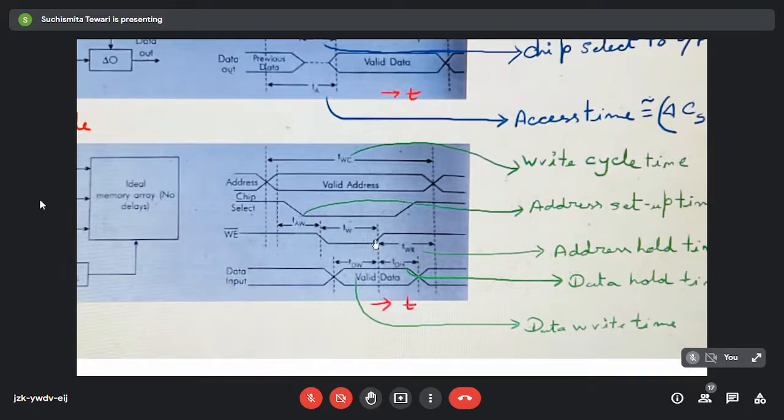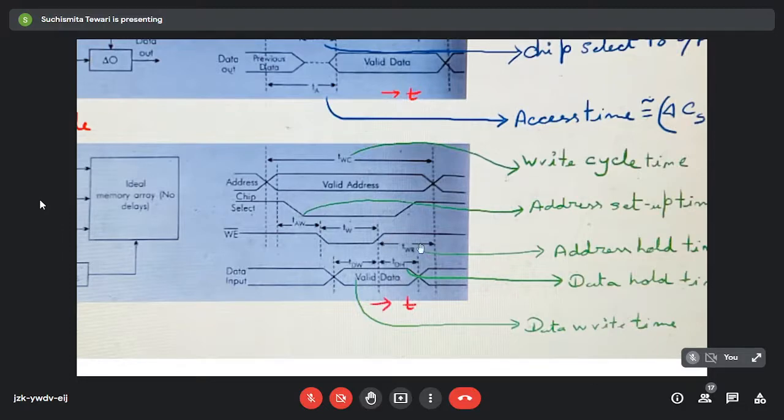That means even after the write enable signal is deactivated, up to this time the input data should hold its value to avoid any kind of error. It is very similar to the setup time and hold time that we have already seen at the beginning of our course. So after the withdrawal of this write enable signal, it continues to hold this data at the input to avoid any kind of error.